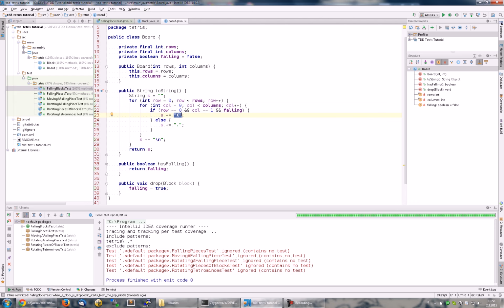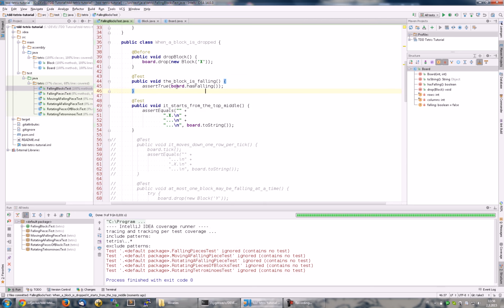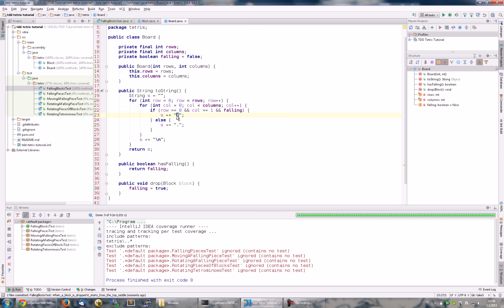Always we want to remove the duplication and fix bad names. And here we have the duplication. This X in here and this X in here, they are duplicated. The information about that one is in two places, so we want to change that. And we can get it from this block.